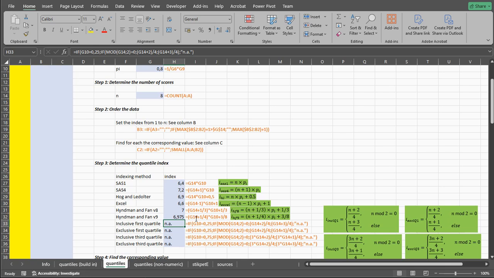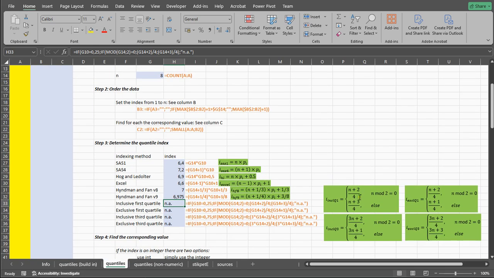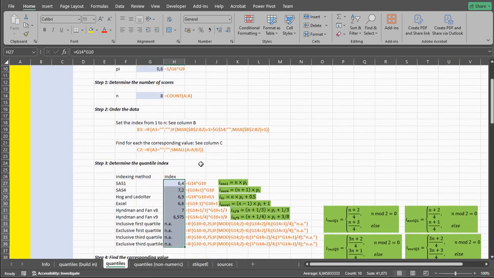Two slightly more specific ones for just quartiles. So those are the inclusive and the exclusive methods, sometimes referred to as hinges. They actually require an if statement. So if the number is even, so if you do modulo 2 of the sample size, then you use this one, and otherwise you use this one. And that's for the first quartile. For the upper quartile, the third one, you can use this one. The exclusive method, similar, and you use those. So these are all possible indexes for the quantile that you're after.